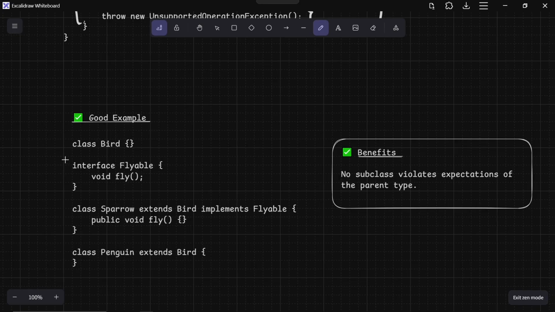What you do is create an interface called Flyable. And you have a class Bird, and whichever child classes of your parent class can implement your interface as per their need. Now no child class will be forced to implement a function that it doesn't support. Let's say you have a child class called Sparrow, which extends the Bird class and implements Flyable because sparrows can fly, and it will have the fly implementation. And let's say you again have a child class of Bird, which is Penguin. Right now it is not under any pressure to implement the fly function.